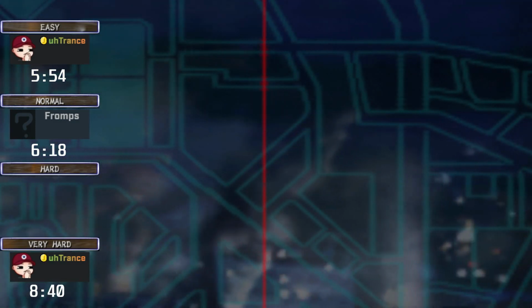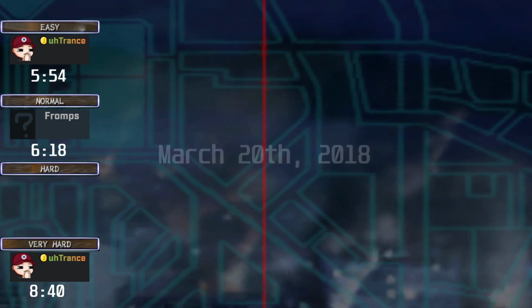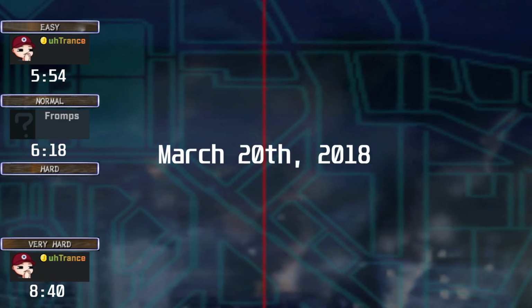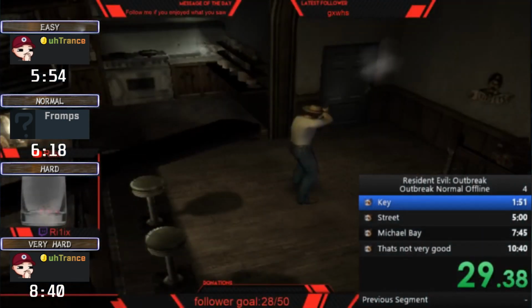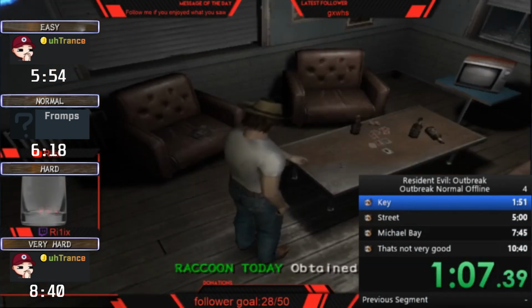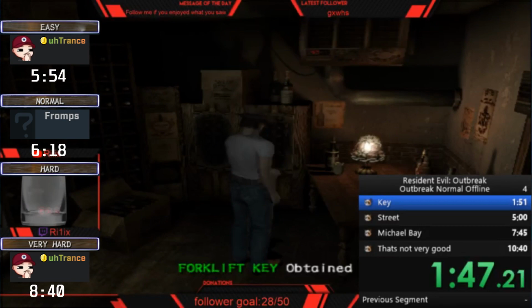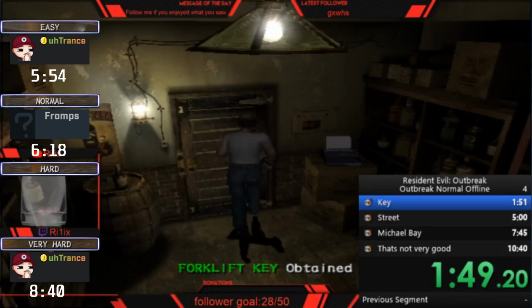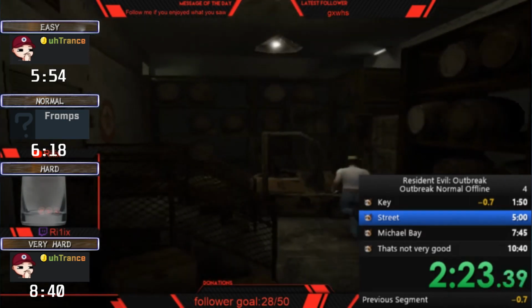A newcomer named Ware began runs of RE Outbreak in early March, and by the 20th, he considered himself good enough to try and challenge the normal world record. He used the same route as Fromps, shooting the door 4 times and getting the blue key, then getting the forklift key ASAP. Ware messed up slightly exiting the wine room, costing him about a second compared to Fromps by the time he was at the forklift.